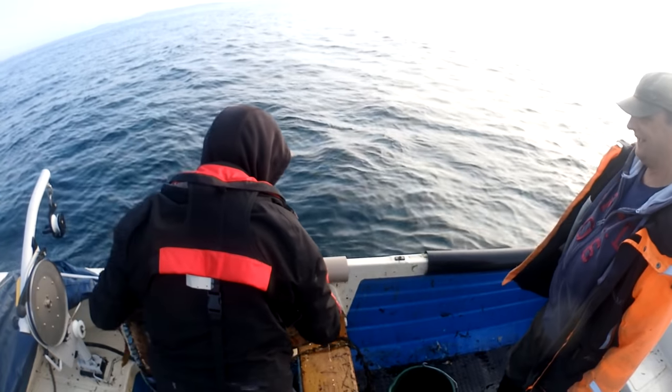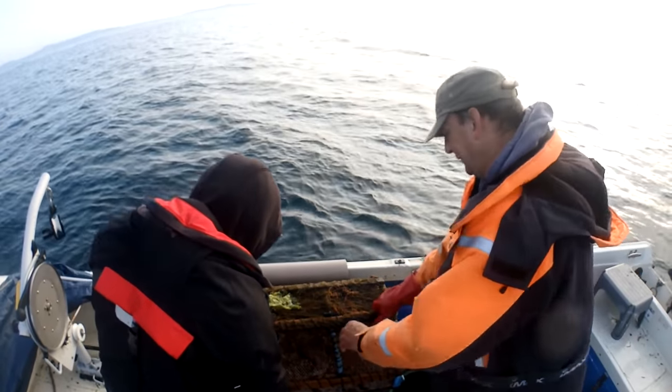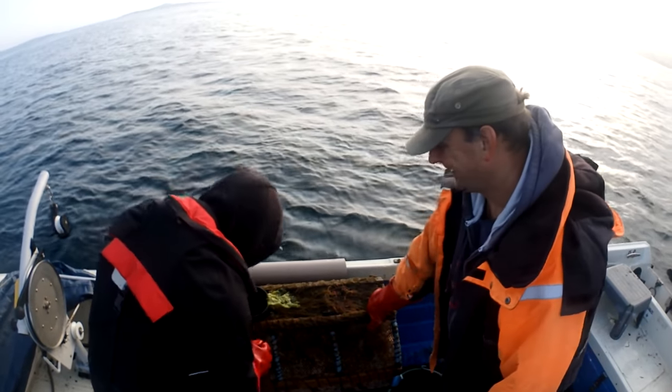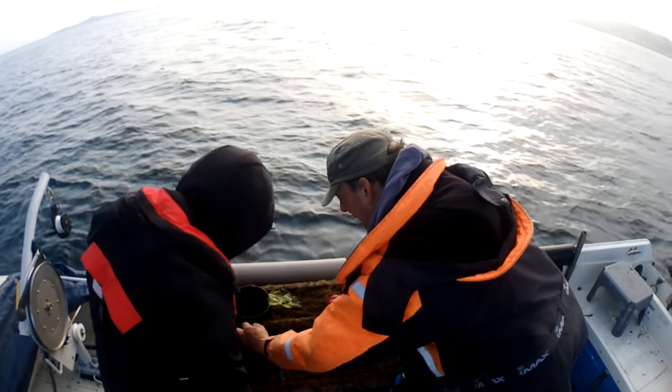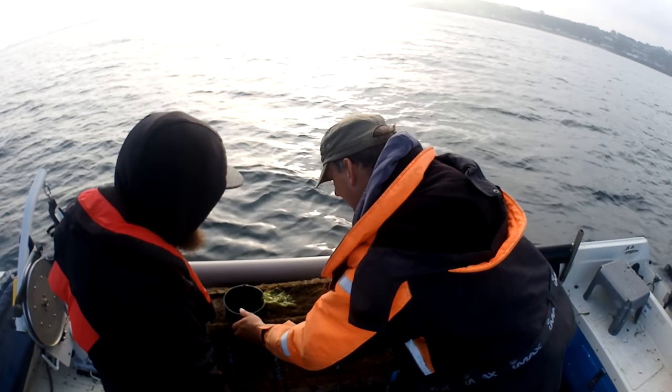Oh, there's one in there. Oh. Don't grab his claws, whatever you do. I had to try that, because it would have broken. See the size of it? Yeah, that's it.